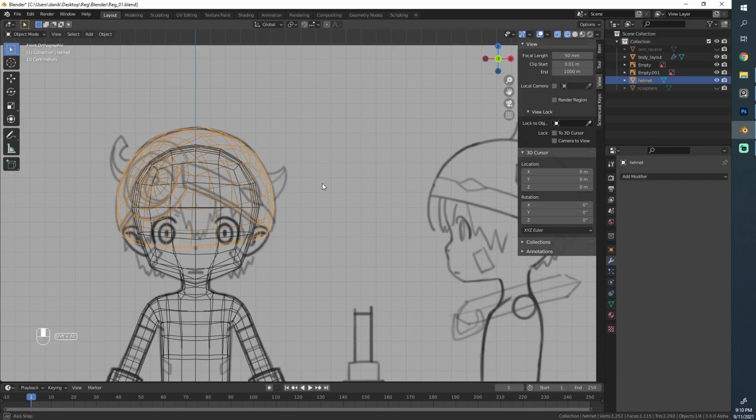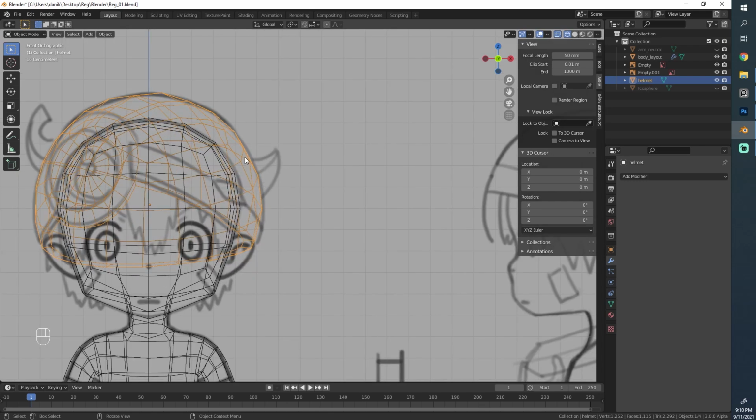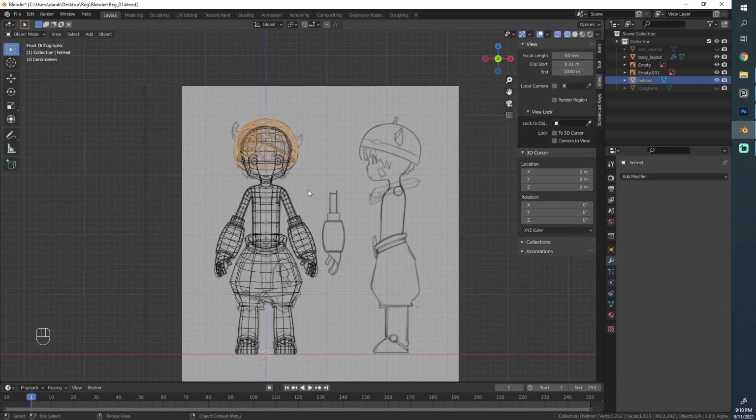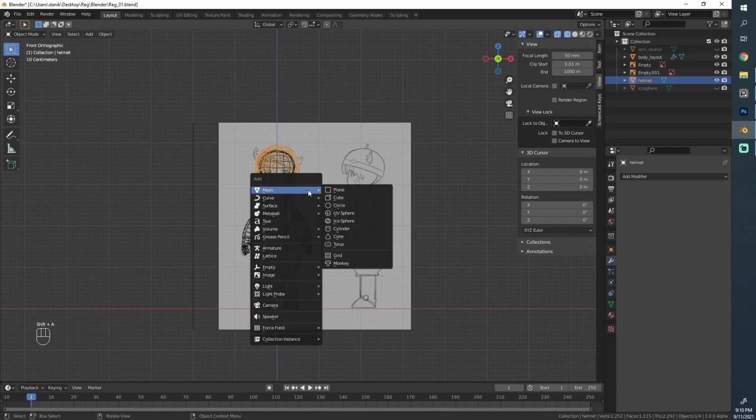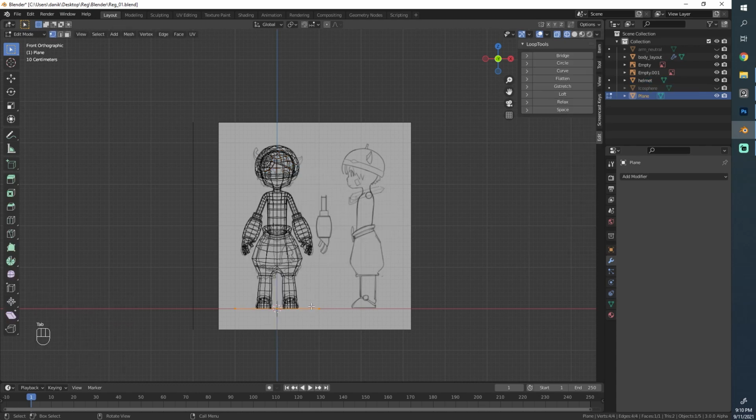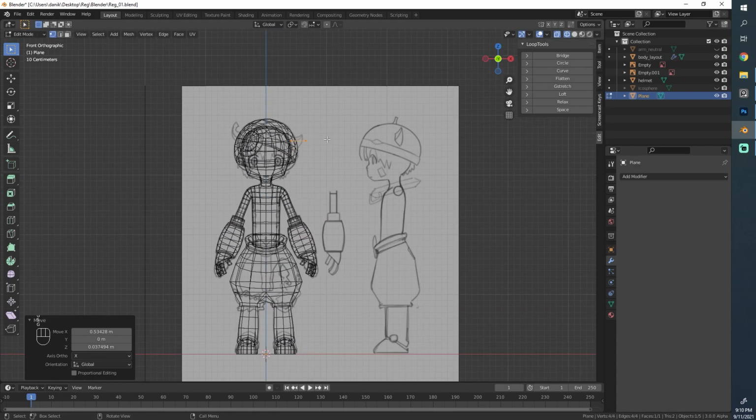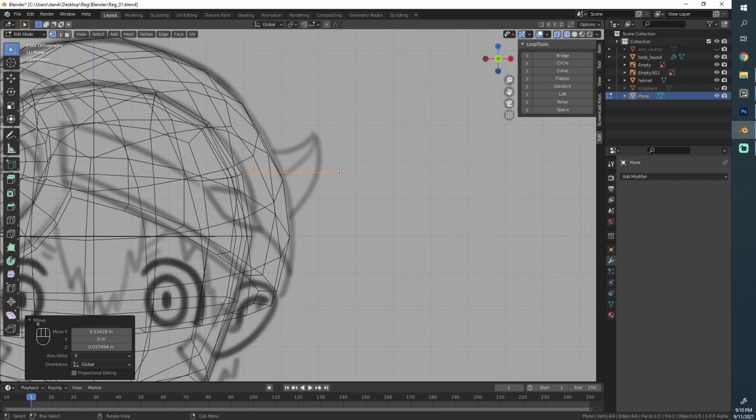I'm not going to join it into the helmet because it would require quite a lot of changes to the topology. I'm just going to make an intersecting part here. So add a new object by using Shift A. We'll just start with anything. Add a plane if you want. Go into edit mode right away, and I'll just move all the geometry roughly into the right position. Let's rotate it quickly along the x-axis by 90 degrees.